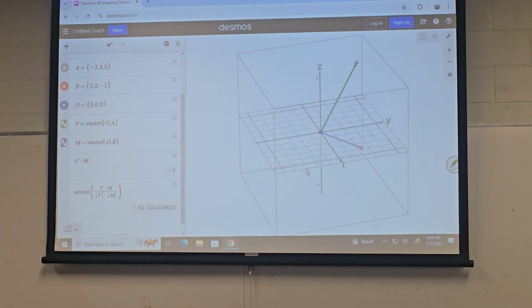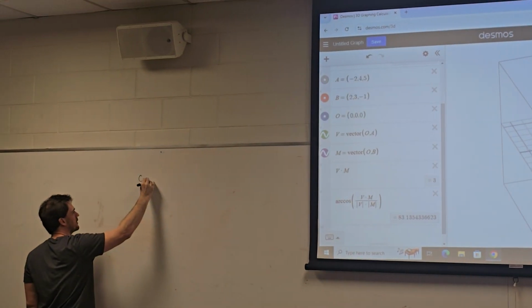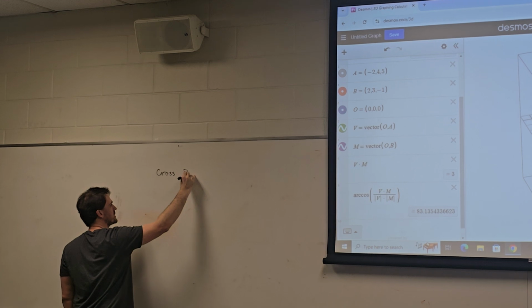Alright, so this is always just going to be practice with experimentation, kind of seeing this for the first time. We're a little thrown off, we're like, okay, hang on, how do I get it to draw the vectors again? We're going to have an entire class where we're just on Desmos playing around with different vectors in 3D space. But we are interested in kind of our last vector operation, which is called the cross product.